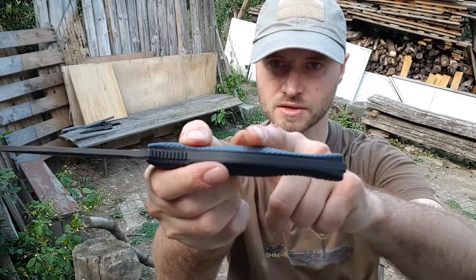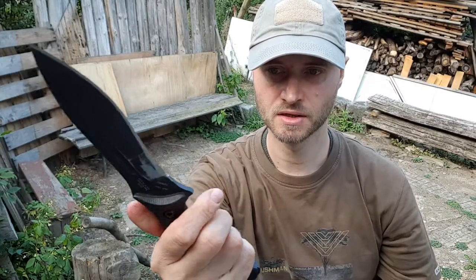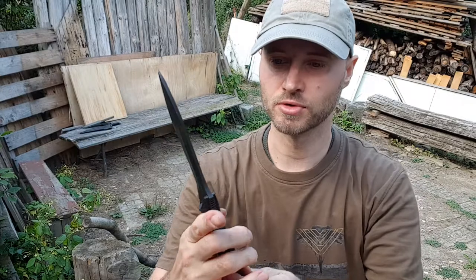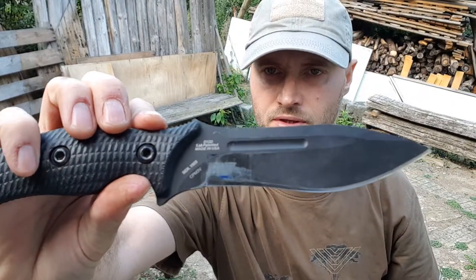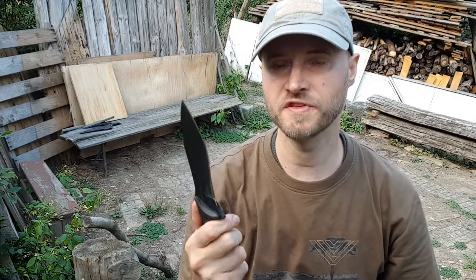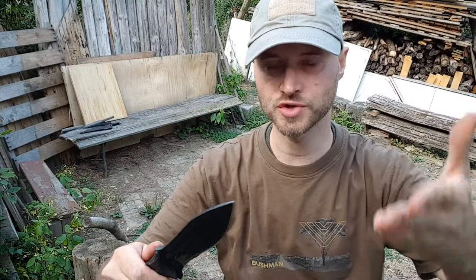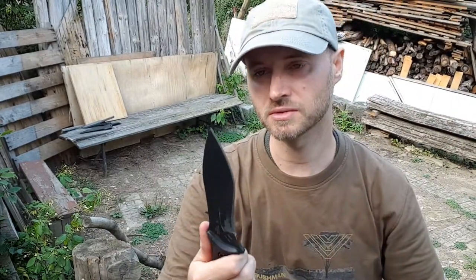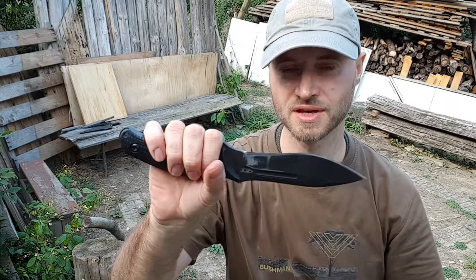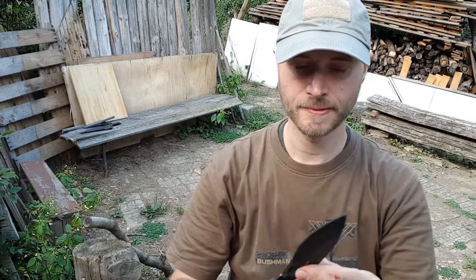You see that shaping? Great. CPM 3V, that's important. I think you can read it here, CPM 3V. And it is hardened to 58 to 60, so it's 2 degrees up, so harder than the Silent Hero is. Well, yeah, so this guy is hard to sharpen, really. It's hard to sharpen, especially with the recurve.